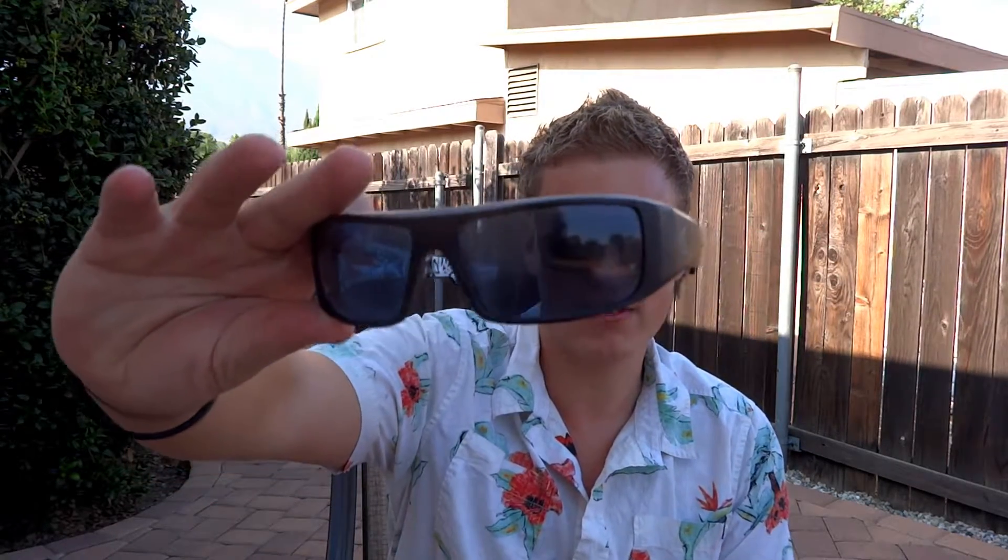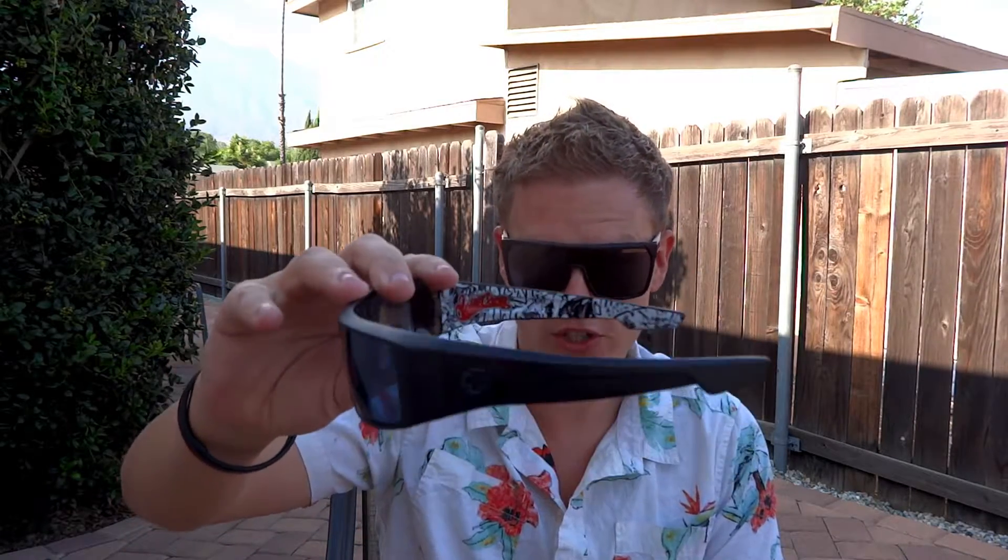Now I believe it has gone back down to about a medium size as the in-style. These also look closer to like the 90s style of glasses in my opinion, which isn't necessarily bad. They don't have that full 90s look though. I'd put them as more of a 2000 to 2005 style frame. These older frames I wear — they don't make these anymore — but I like them and people on my videos ask where they can get them.